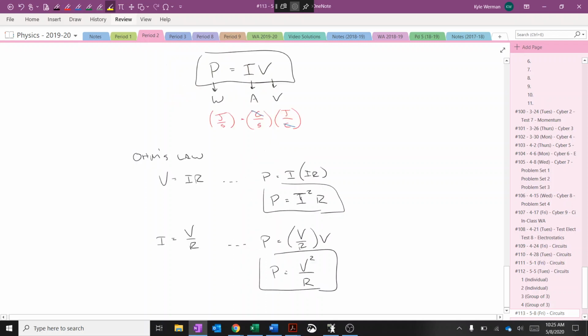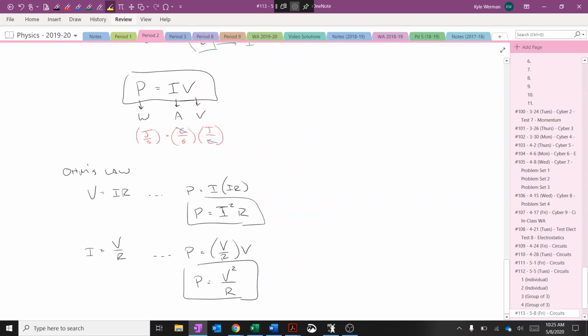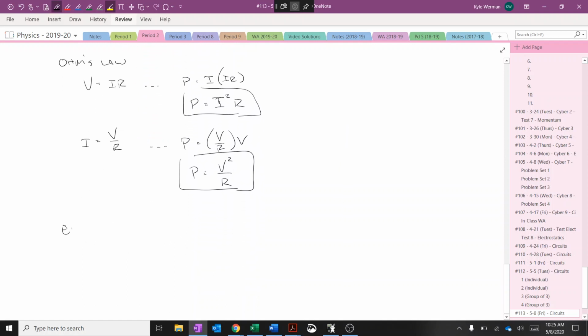So you have three forms of the same equation for power now. You have P equals IV, and then if you combine it with Ohm's law, you get I squared R or V squared over R. And the last thing I want to look at is this idea of an energy unit of a joule, because your electrical bill doesn't give you energy in joules. An energy unit is in joules, but there's also other forms that we can write it.